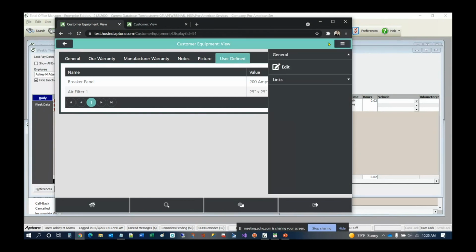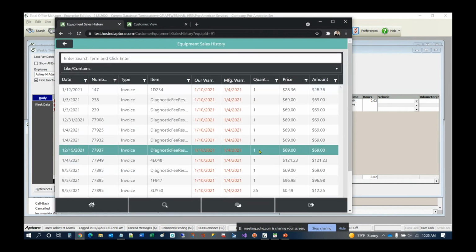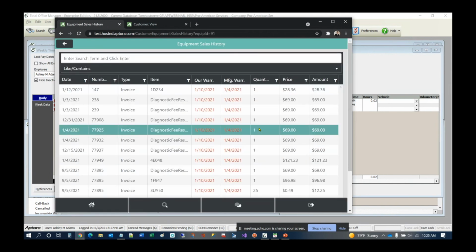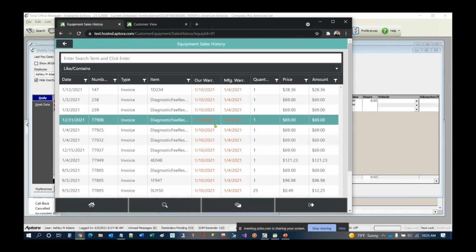But what's really important to know is you can look at the history. It says sales history, but that might as well say repair history. You can look at the history of the unit. So click on that, and you'll see every part that was ever installed. Every single part that was ever installed is right here.